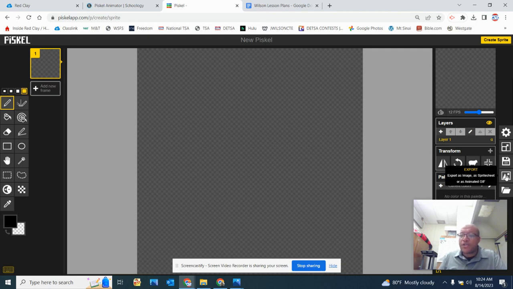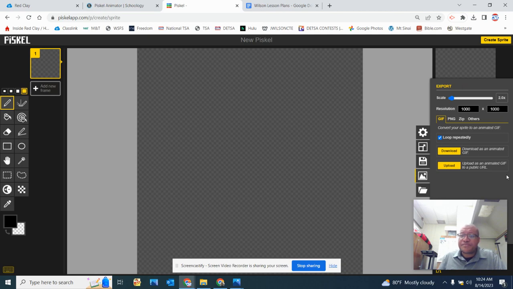To save your work, you're going to click on export. And right here where it says save, you can only save your work on the web page. So you have to make sure that you sit in your assigned seats every day, because if you don't, you will not be able to access your work.